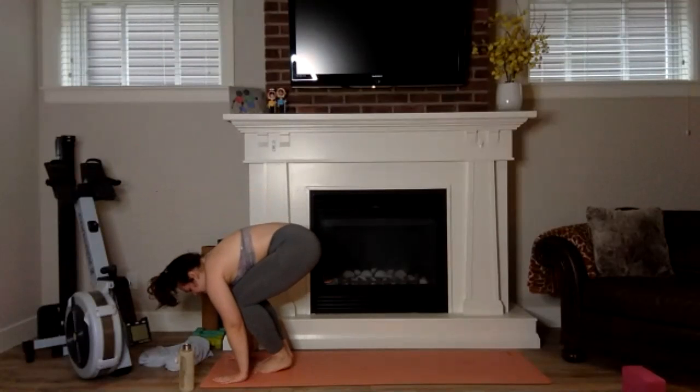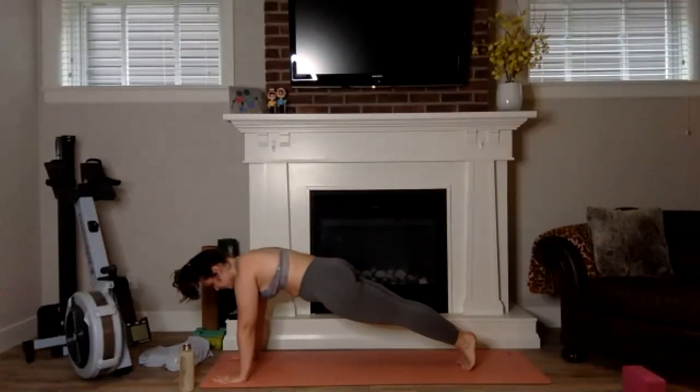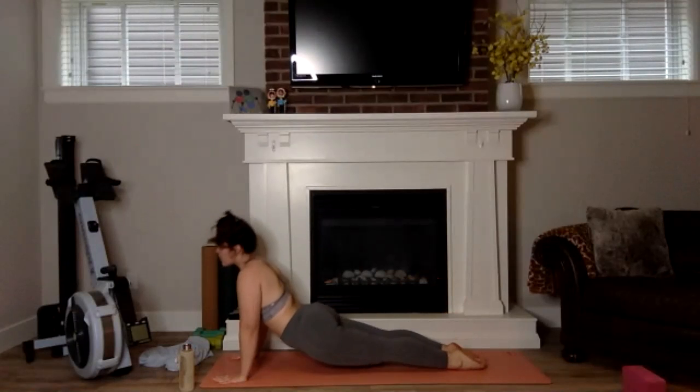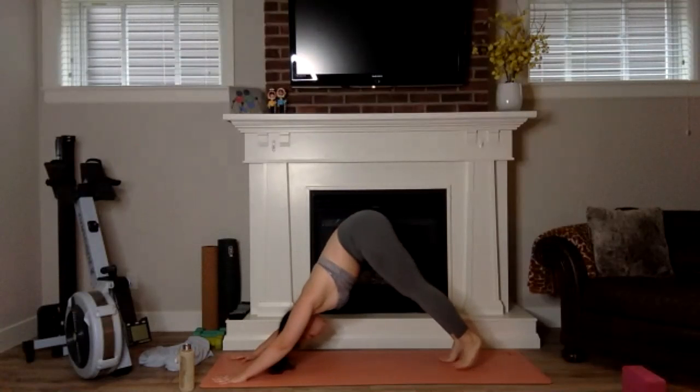Exhale, bend the knees, hands to the floor, step back, high plank. Hold for a breath. Drop the knees, lower down. Inhale, baby cobra or upward dog. Exhale, downward facing dog.